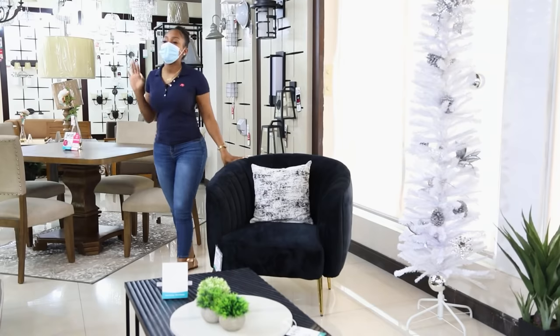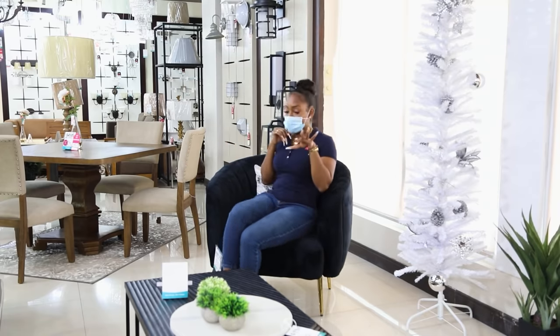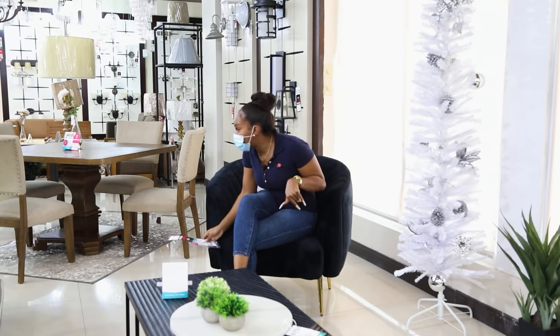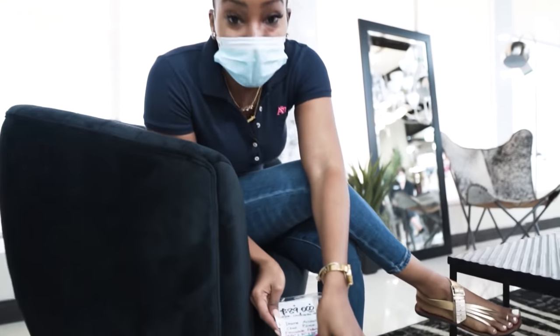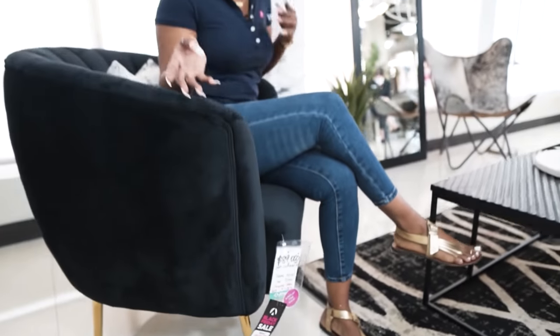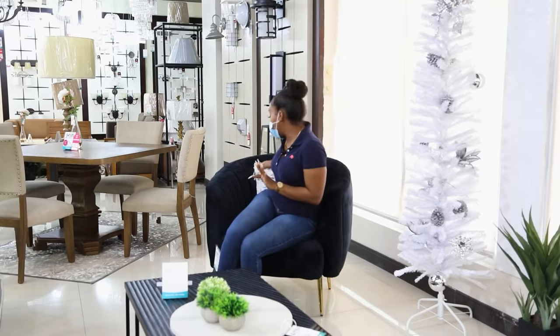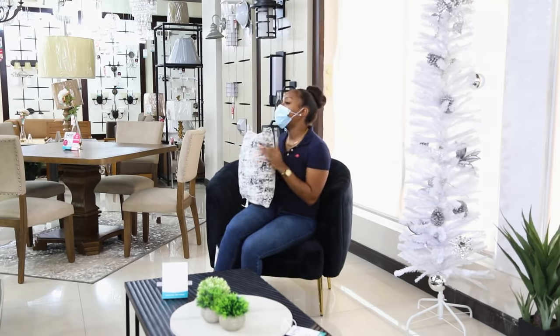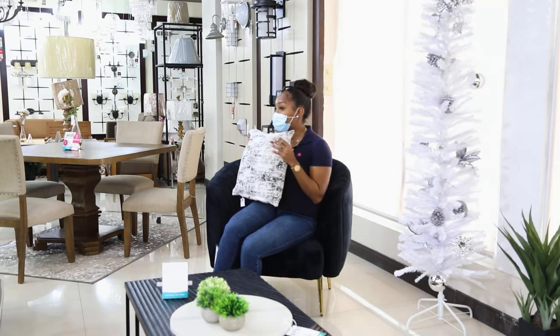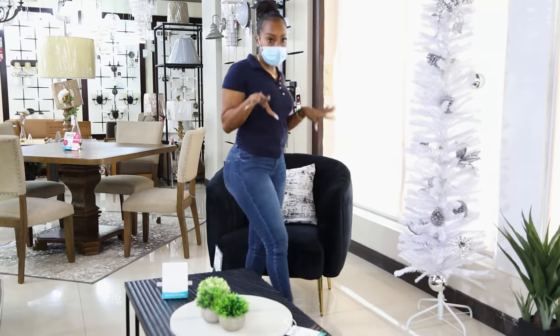So this is maybe my second favorite chair in this space. Very girly, very chic. It's on sale again — Black Friday. It was $89,000 and it's now $53,400. Even when you go home, nobody bought any new clothes for them, just chip in a little money with your partner and buy the chair. You cannot live without that chair. This is a very at-girl chair. And like I said, we accented it again with the locally made cushion. They're actually available in different styles — we had the green mixed with the blue, the plain black, and now the black and white one.